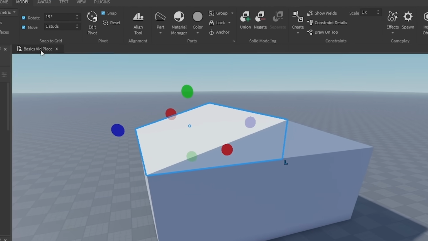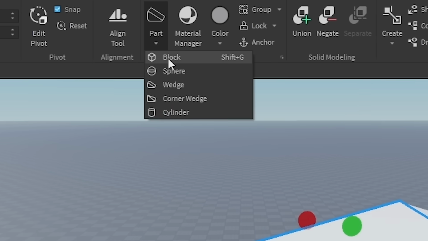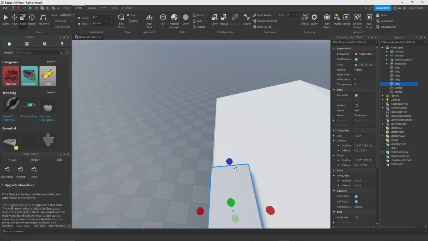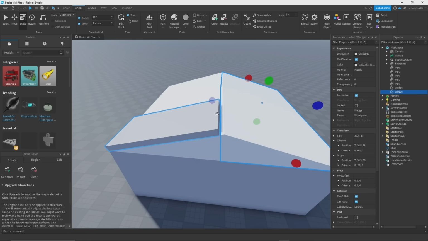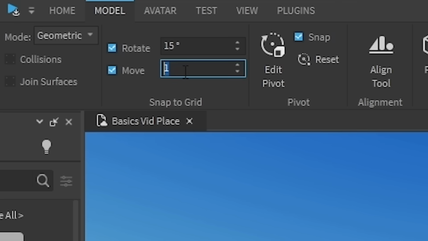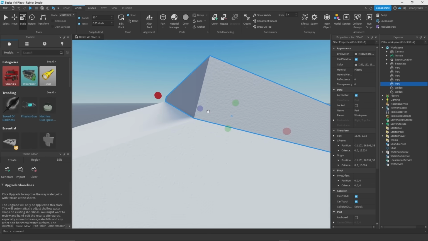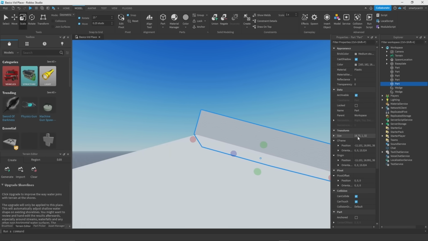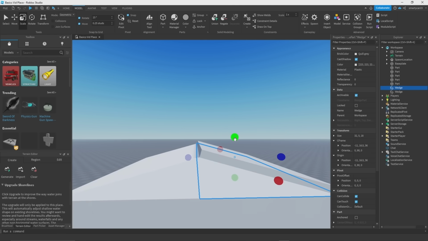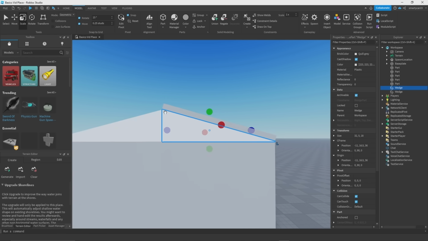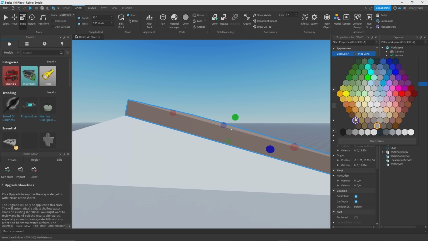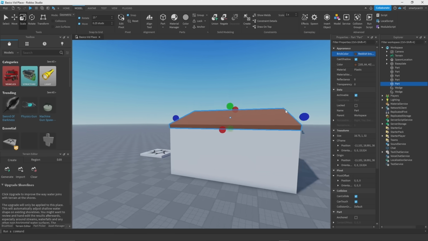And then I'm gonna go ahead and add a block, all right? Then I'm gonna drag this up here and stretch it out to the same size as the top of our roof. Maybe change this down to 0.25, see if that... Now we're having a little bit of an alignment issue here. Not exactly sure why this is happening. Let's see the size. This might be fixed by changing the height of this. If we had it at more of an even angle, I believe it would be better, but it doesn't really matter for now. So I'm gonna change the brick color to a nice brown, so we have our roof.